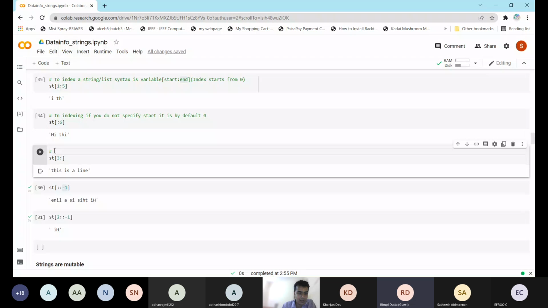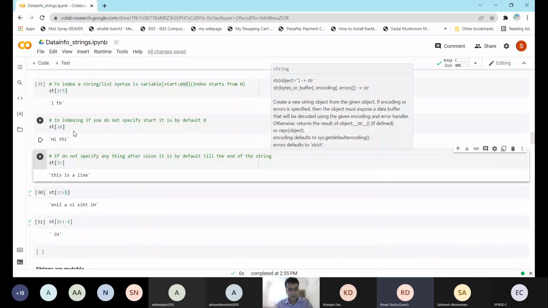Here you do not specify anything after the colon. It is by default till the end of the string. So it is going to be printed till the end of the string.